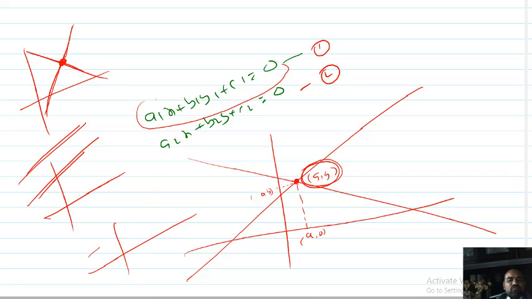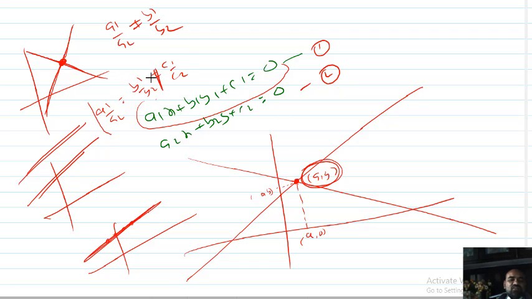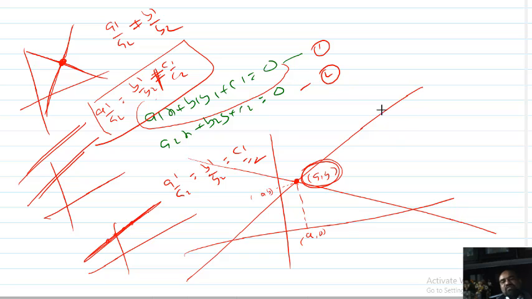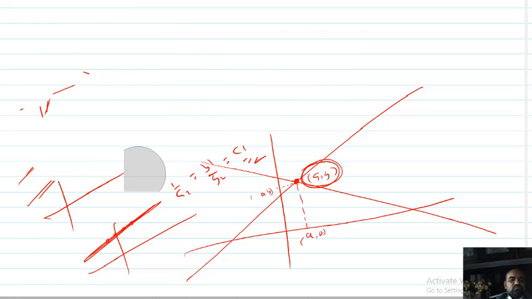Okay, sometimes one line may fall on another, both will coincide with one another. In this case, you can say that there are infinitely many common solutions. In the intersecting case, what is the relation between the coefficients, means a1 by a2 not equal to b1 by b2. In the parallel case, a1 by a2 equal to b1 by b2 not equal to c1 by c2. In the coincident case, identical lines, a1 by a2 equal to b1 by b2 equal to c1 by c2. Okay, this is the concept. Okay, so actually intersecting lines.